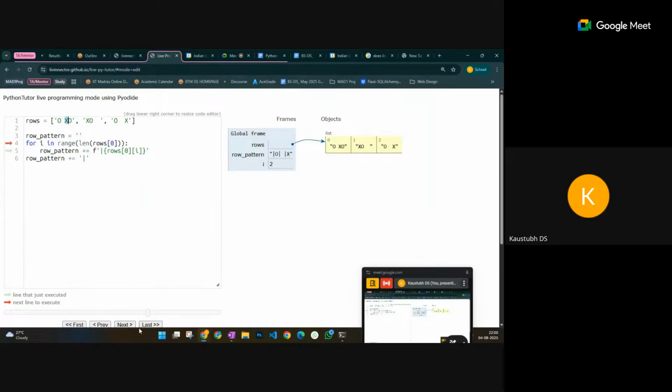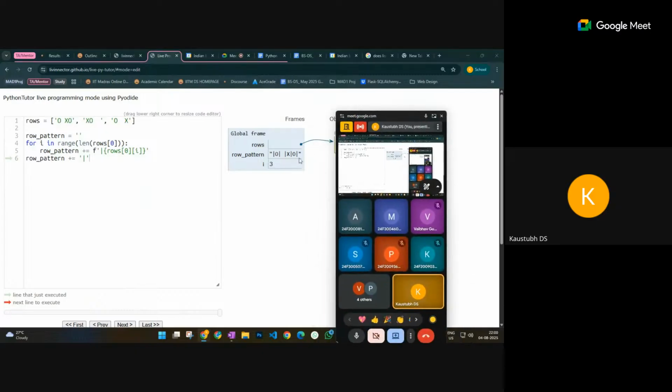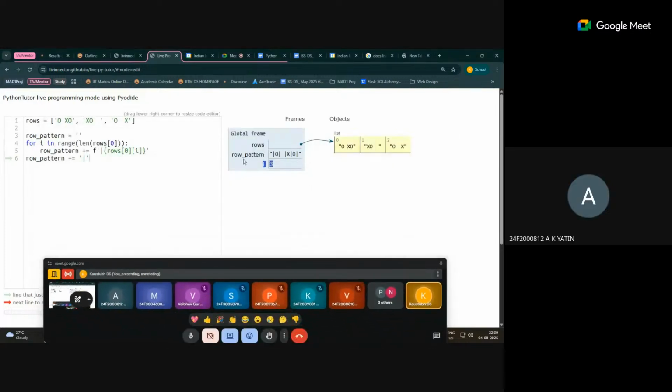Now i is 3, and this time we get a pipe and O. And at last, after the loop has ended, we add this extra pipe. So we got pipe O, pipe space, pipe X, pipe O, pipe. Is it clear how we created this line?